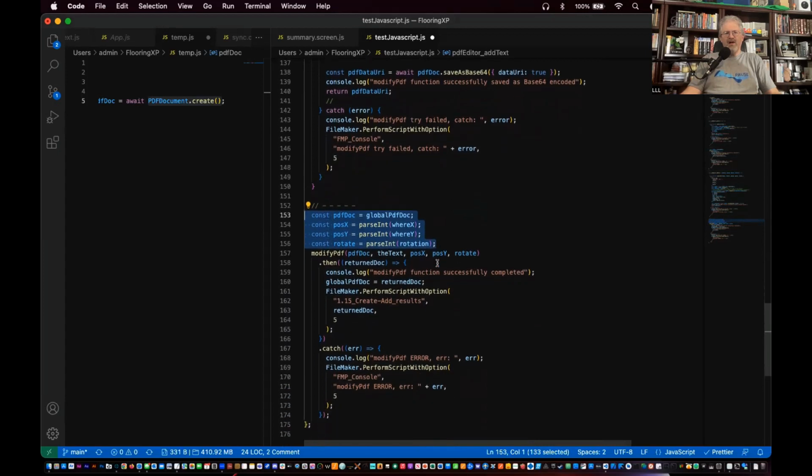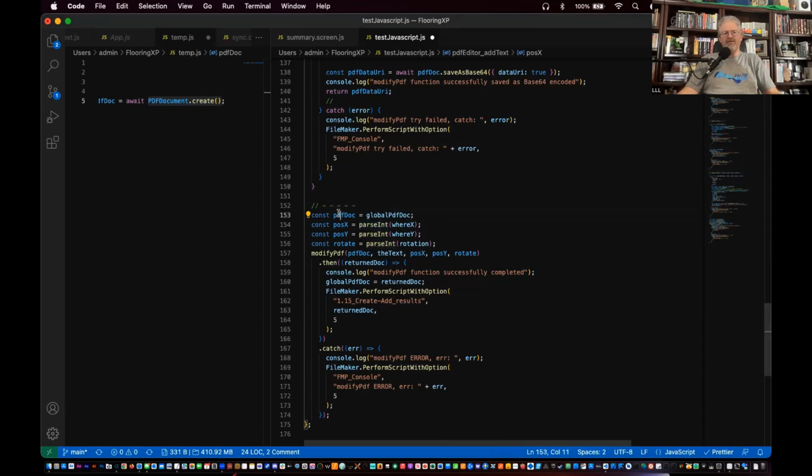Why did I do this? Well, a couple different things. Number one, I want to make sure my X and Y coordinates are integers and my rotation is an integer, not a string, not a decimal, not a float, not a big int. So I'm using a JavaScript function, kind of like FileMaker's get as number, get as string, same concept. This forces no matter what X is coming in, if it comes in as a string, this is going to try to convert it into an integer as best as it can. If you pass in ABC, who knows what kind of integer that's going to turn out to be, but it's going to be something, might be 0, who knows, but it'll be a valid integer.